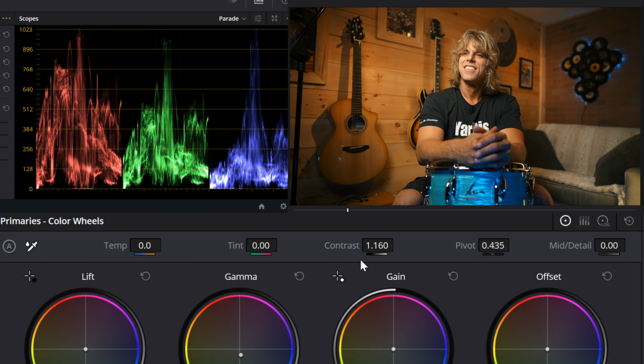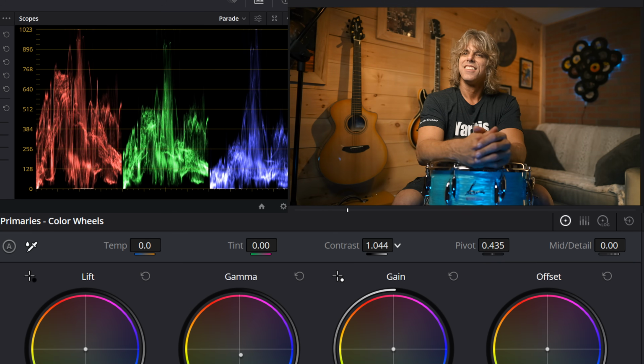You can actually see through the scopes things like contrast in action, what that does to the reds, greens, and blues across the lows, the mids, and the highs of the light spectrum. And that contrast, having stretched it, actually made that fill out the color spectrum a bit. So it looks a little better, and it looks a little better on the scopes to me too.